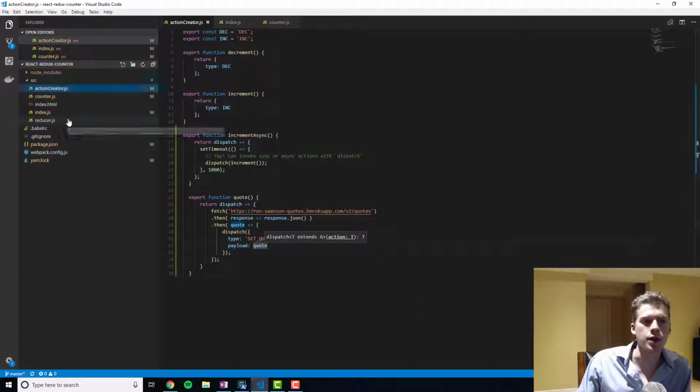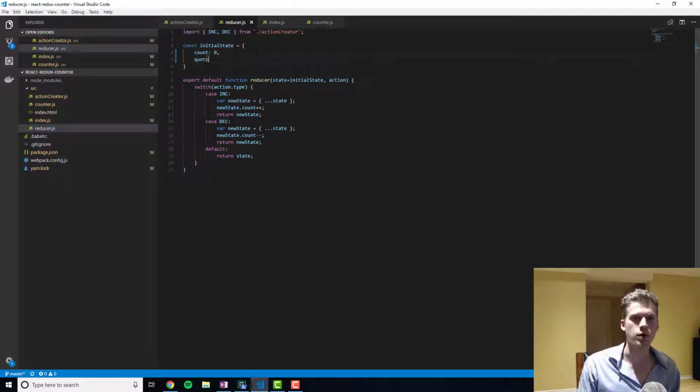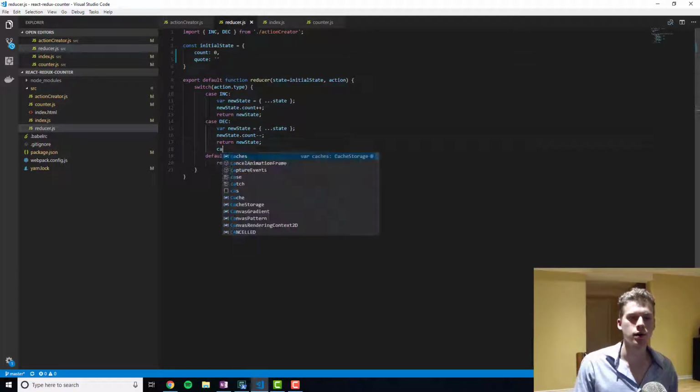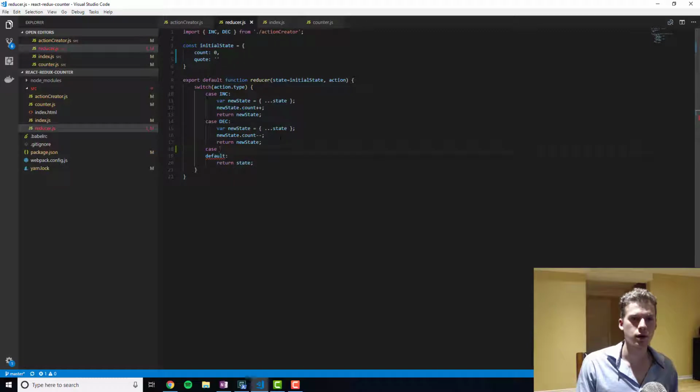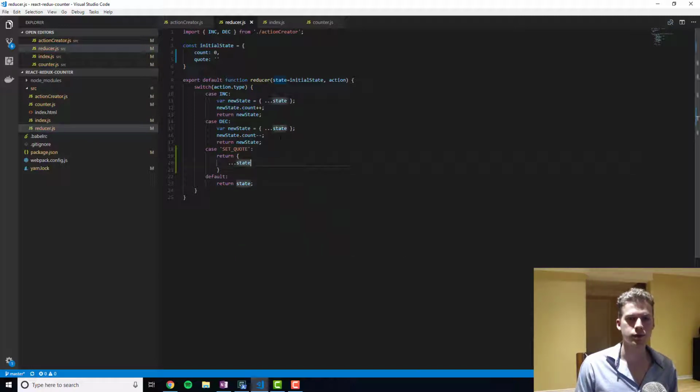Now we'll have to make sure that we update the reducer and state to make use of this. There we go.